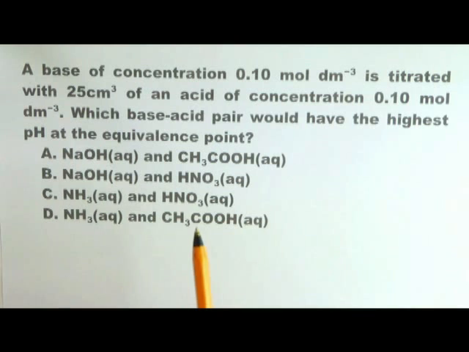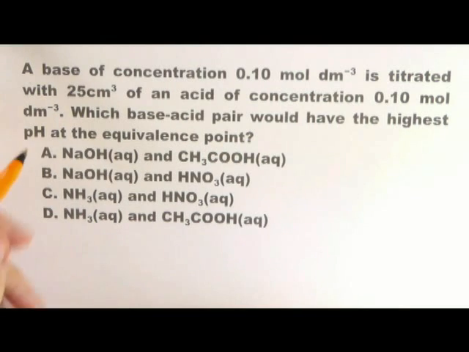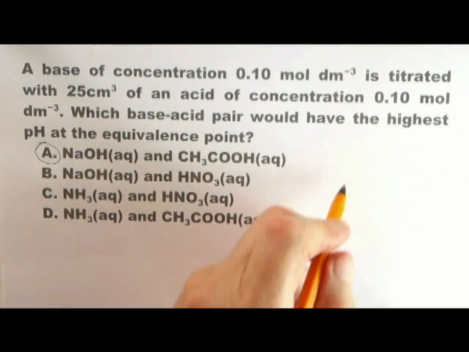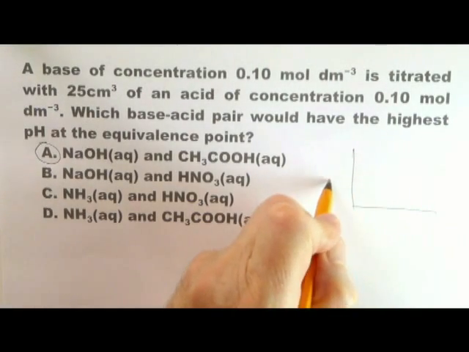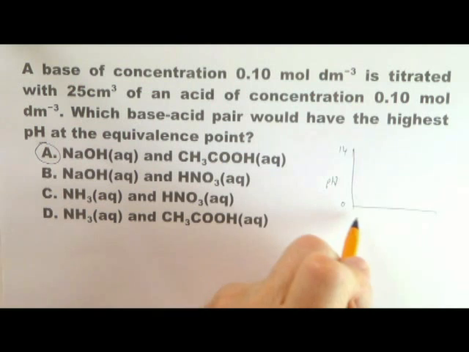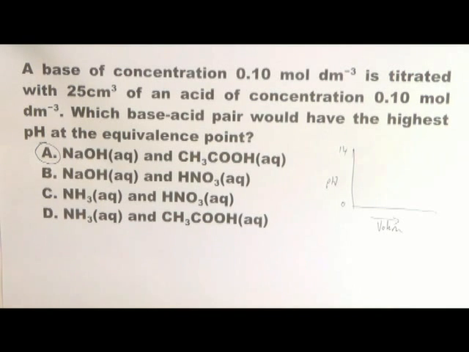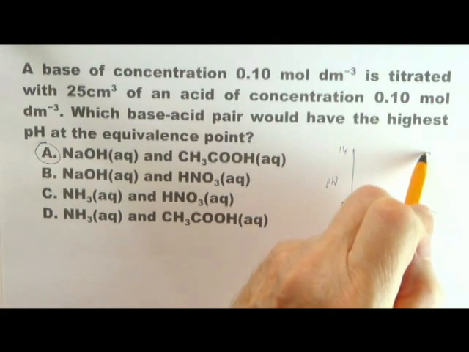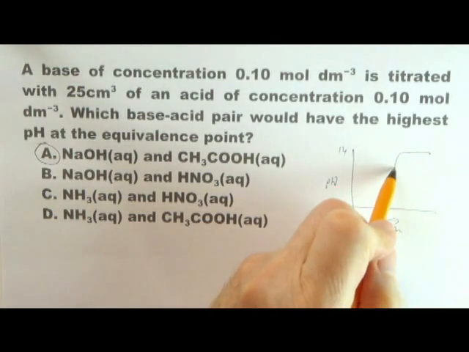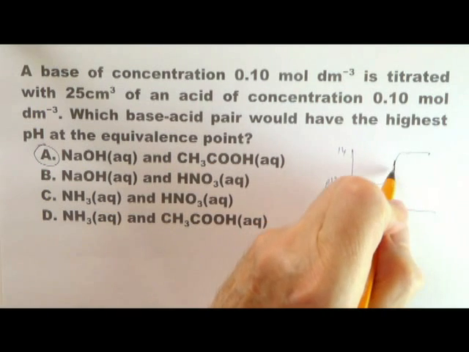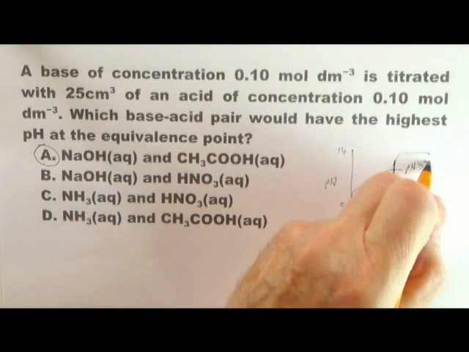When you look at this, try and think of which would give the highest pH at the equivalence point. You know that you're dealing with a strong base and a weak acid, and that's A. As we discussed earlier with the 4 graphs, if you have pH, that's 14, and that's naught, and that's volume, the highest pH at the equivalence point would come because the base is very high, it comes down, and it goes like that, and the equivalence point is somewhere along there, which pH is greater than 7.